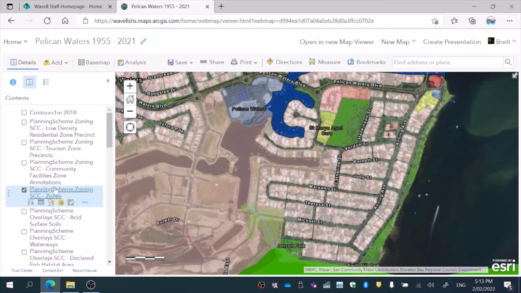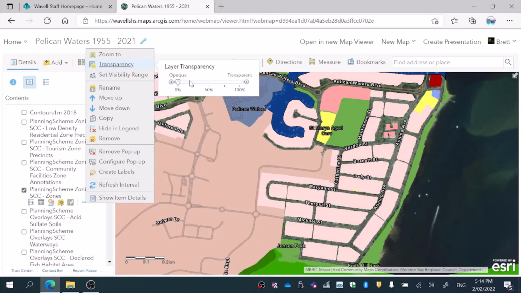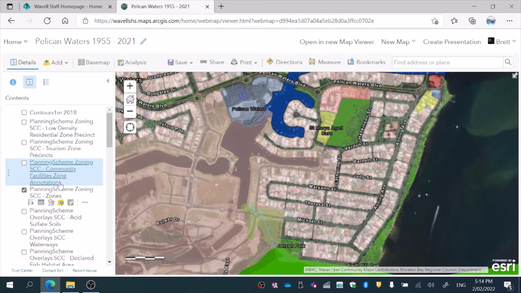Now with this one, what I've done is I've gone to transparency. It started looking like this, but then we moved the transparency to 50% so that we can look under the layers and see what's actually there now. These are little tricks that your students can easily accomplish with this data set. So this is really important.